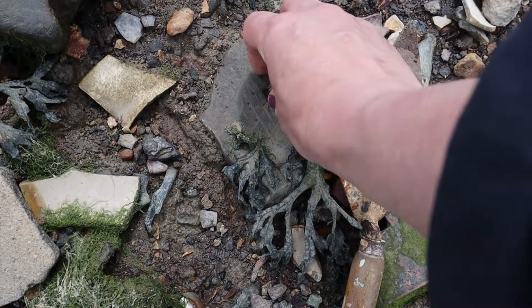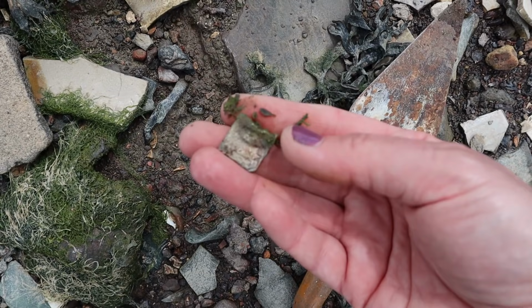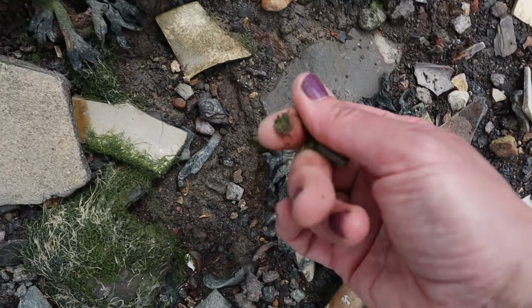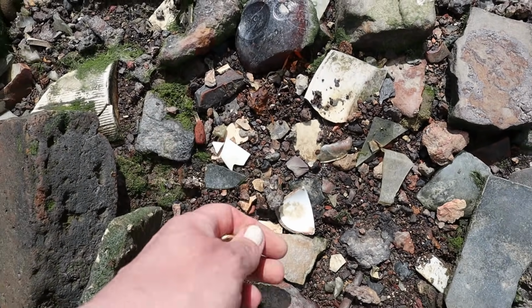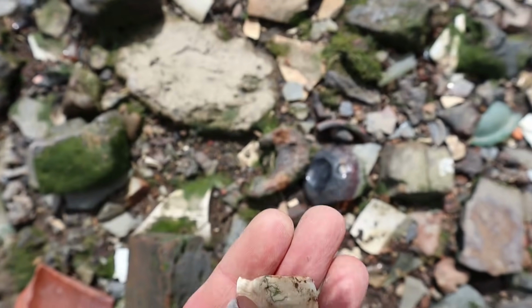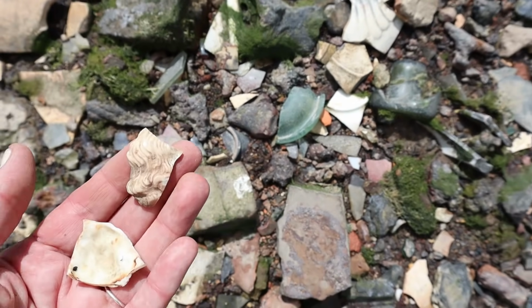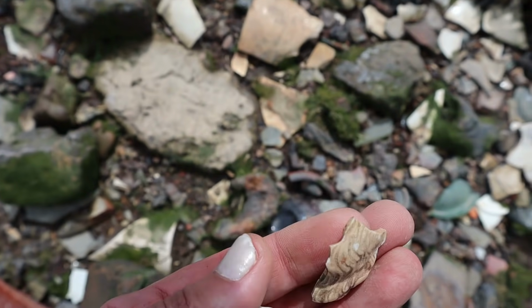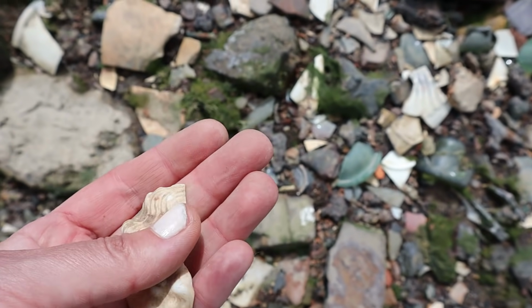That's weird. I found a post office seal here. And now I know what they are. Okay, that's a bit sad. Look, here's a part of obviously a figurine or a doll. The hair. And then look, here's some more of the hair. Oh, there's the rest. That's a shame.